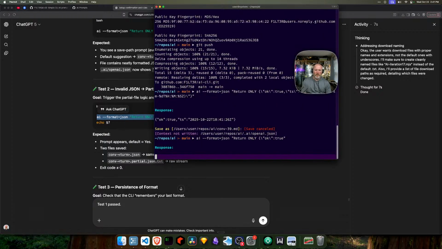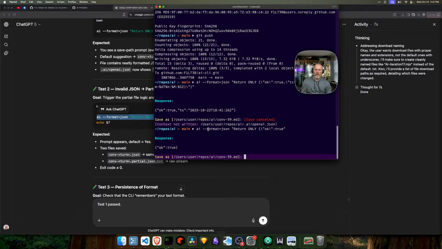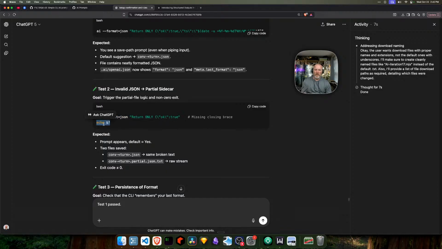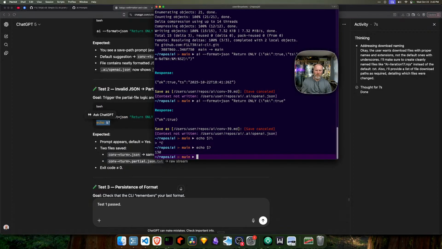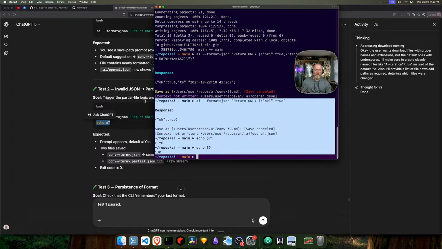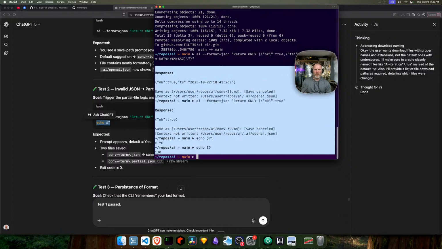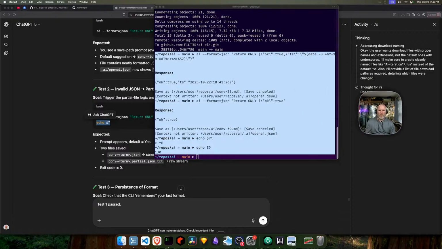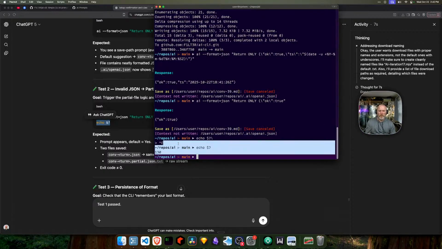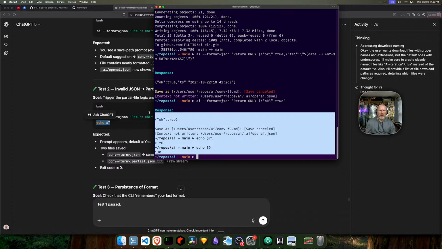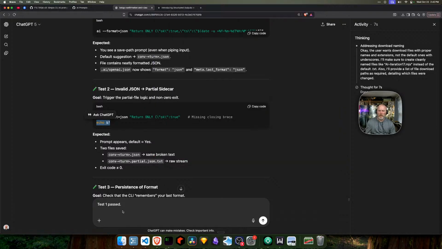What's going on here? Oh, it's just this part. So test 2 appears to have passed, but I want you to double check my output.